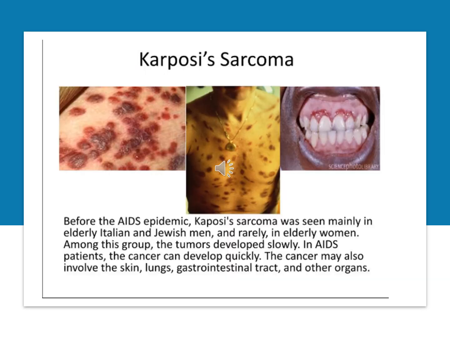Kaposi sarcoma is a vascular cancer that forms in the lining of the blood and lymphatic vessels. It's associated with human herpesvirus 8, or HHV8, and occurs most commonly in individuals who are immunocompromised, especially those with HIV or AIDS. It is considered an AIDS-defining illness, meaning that its presence automatically places the client into the category of AIDS, regardless of the CD4 count.